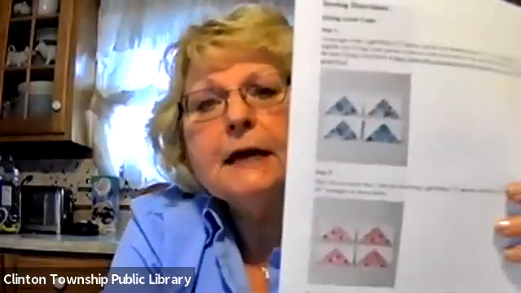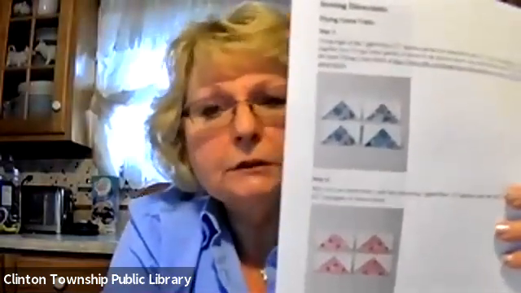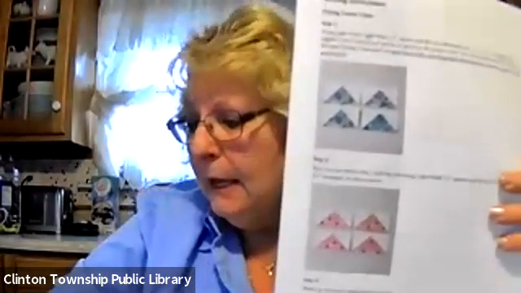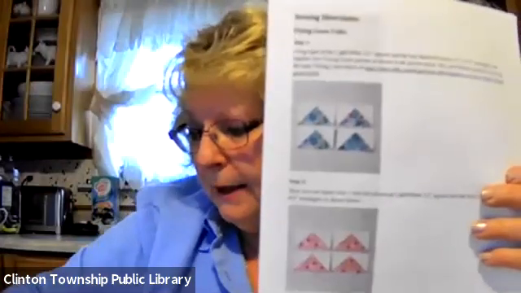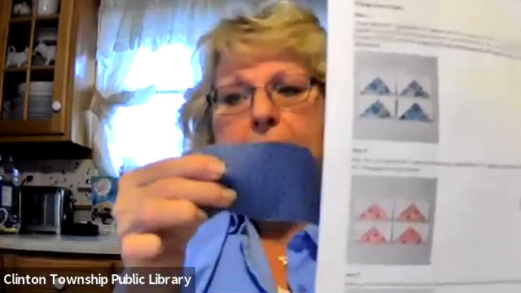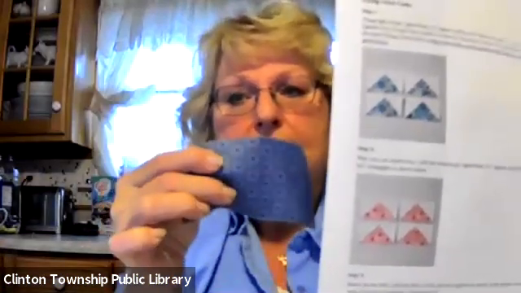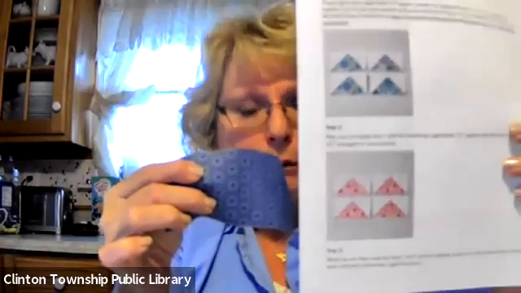This is the new block that you're going to learn today, and this block is used a lot in quilting. And what you do, you take your rectangle, a 2.5 by 4.5 inch rectangle that I have cut, and I'm going to put this paper down now. And you cut your 2.5 by 4.5 inch rectangle. Then you cut 2.5 inch squares of a different color.